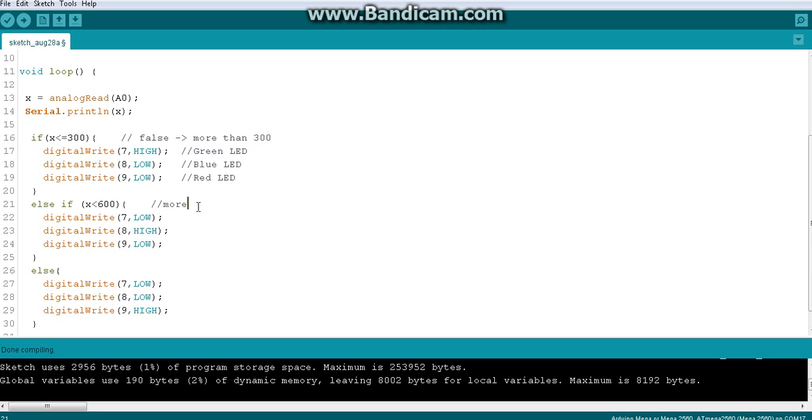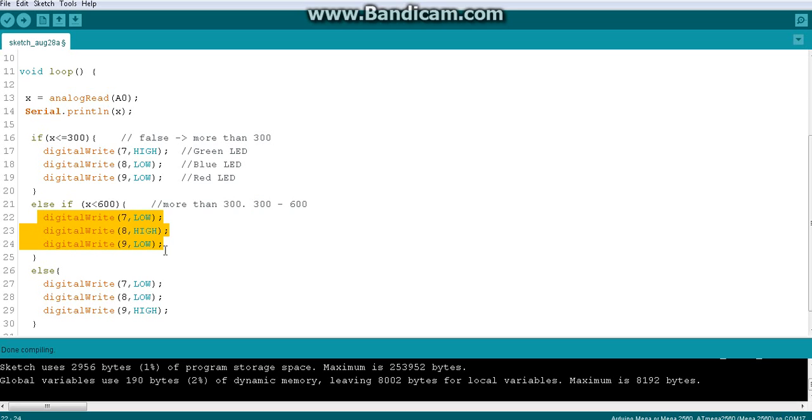We already know that. Since that is true, we only check for the upper limit, because we know the value is already more than 300, okay? Because this is false and this is being checked now. Because of the first one being false, the second one is checked. So the first one false tells us the value is more than 300, so we are only checking for the less than 600 scenario. So that's fine. That means this value is in between. If this becomes true, that means the x value is in between 300 and 600, obviously true.